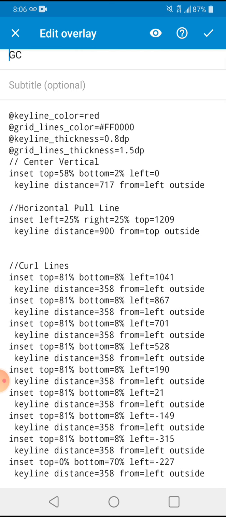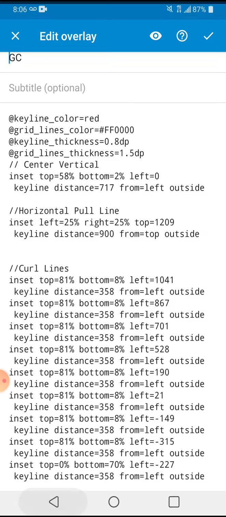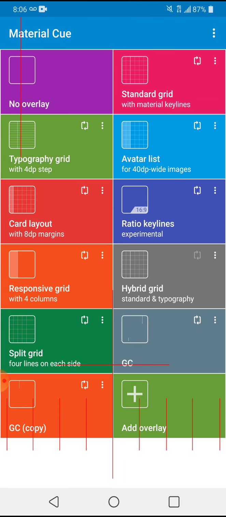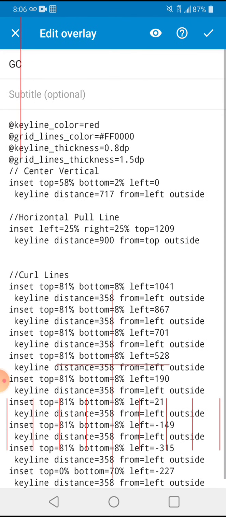And so, starting from the top line here, these are just your line colors. Coming down, the third and fourth line, those are the thickness of your lines. And so then coming down here, I'll turn this on so you can see. So you go down here, your center vertical line. And that's just the center line going straight down the center of my screen. The horizontal pole line, that's the crosshair, the one going from right to left, crosshair one.